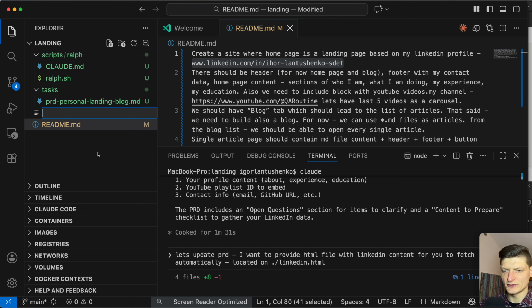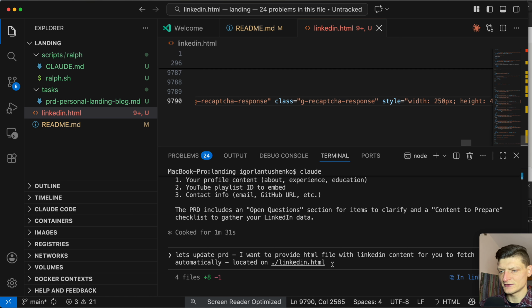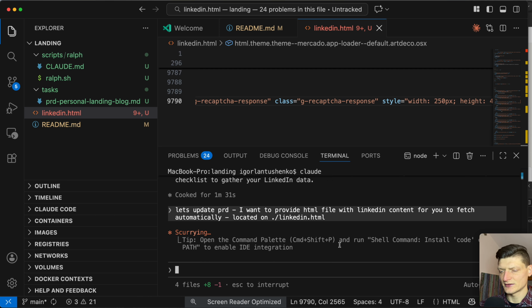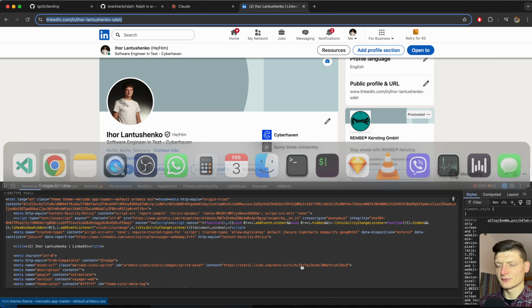Here we are going to create a new file called LinkedIn.html and paste our LinkedIn content into it. PRD is now ready for implementation.